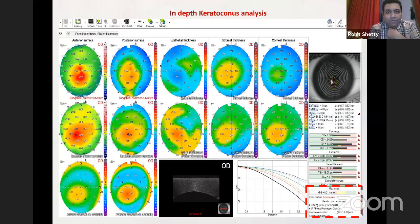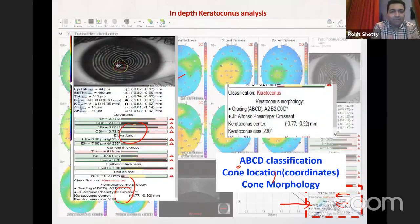And this is your keratoconus maps: the epithelium, the elevations, and posterior elevations. It's very interesting, as earlier this was only with the Pentacam. Now it also has an ABCD map, and the partial thickness changes map from the center to the 6 millimeter zone. So many things have been loaded into this system, for us to use. People are used to saying a Pentacam or a Sirius; you have a mix of both of them here. And this is something very interesting, this map, which I'm going to discuss in the next slide.